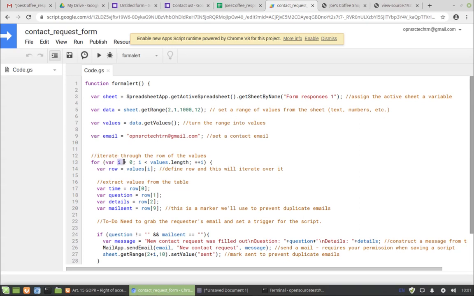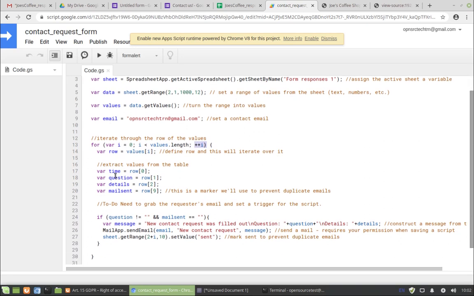For i equals 0 until i is below values.length. Values.length is this data of values, so this essentially gives us the number of rows inside the sheet. Then we gradually progress, plus plus i, going one by one through all these rows.